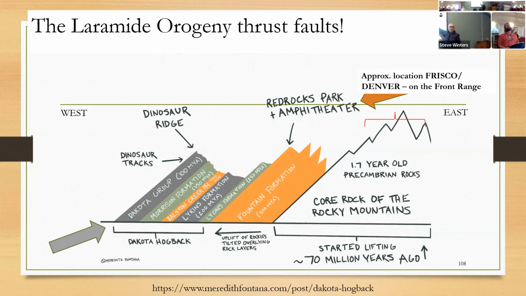There might be some igneous intrusions, still pretty old. Pikes Peak is an igneous formation. It's a little bit further south of Denver. Pikes Peak is in the core rock of the Rocky Mountains. This is the core actually of the ancestral Rockies. And the ones in the Dakota Hogback and the Fountain Formation, are those all sedimentary, or is it also metamorphic and sedimentary? They're mostly sedimentary, the Paleozoic age, because they were being deposited on this core about 70 million years ago. So it's very, very ancient rock, but it is the core of the rock.